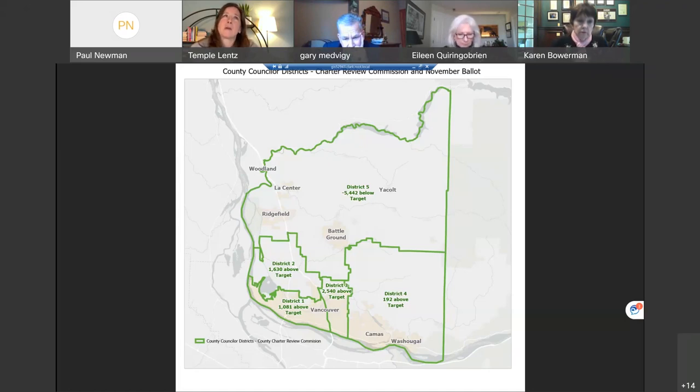So at that time, when you say it was rebalanced, how out of balance was that map that was rebalanced in the spring? How out of balance was it initially? When it came out, you say that it went through a rebalancing process. Was it as out of balance as what we are seeing in front of us now? Oh no. The map that the Charter Commission did end up with, based on the best information available at the time, was as balanced as they could get it. Yes, as GIS could get it.